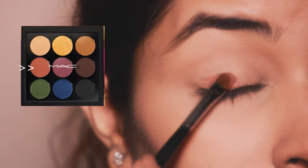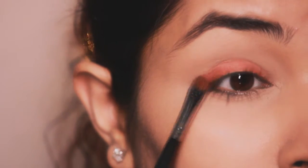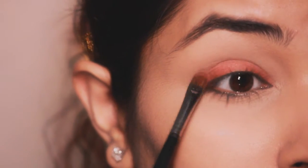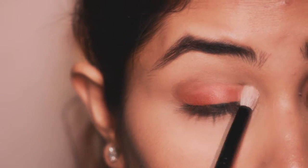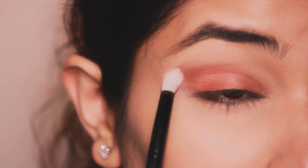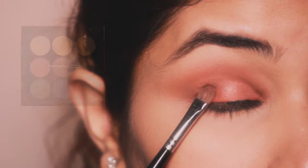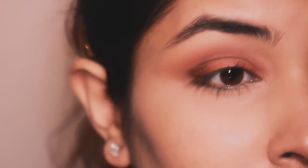Using the color Copper Ink from the Diwali Light Festival palette, I'm going to apply it to my lids using a flat brush. Time to blend it using a fluffy brush — I'm just going to blend out the edges for a smoother finish. Sometimes I just use my fingers because I think nothing blends better than your fingertips. Using the color Embark, I'm going to apply it to my crease to add some depth to my eye.